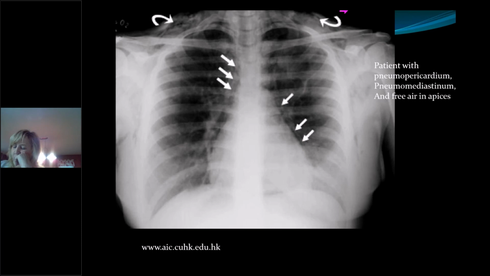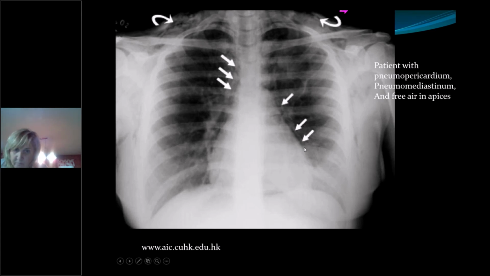This is an unusual one, but I threw it in there just to see it. This patient actually has a pneumopericardium and pneumomediastinum, and a lot of this was found because he had free air under the clavicles or above the clavicles, the typical Rice Krispies. So for those of you who have never seen free air or felt free air, you only need to do it once. It's basically like Rice Krispies under the skin. When you see that or feel that, it's a bad day. Something horrible is going on.